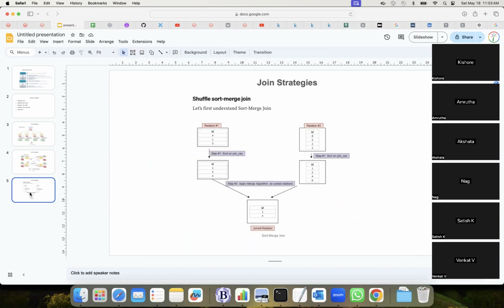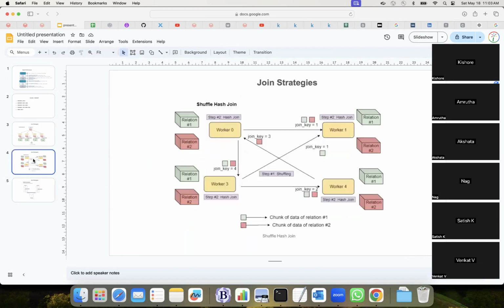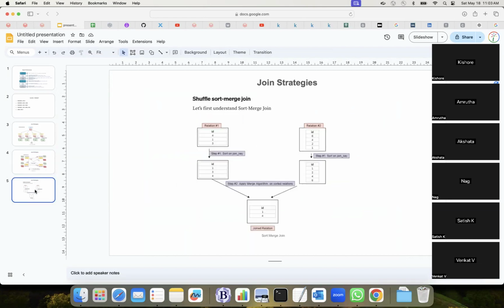The shuffle sort merge join is basically another variation of this. It still does the shuffling of the keys, but it will also do a sort on the keys so that the join is easier. So there is a sorting phase also involved in the joins when you do it after shuffling, and then it will do a join.